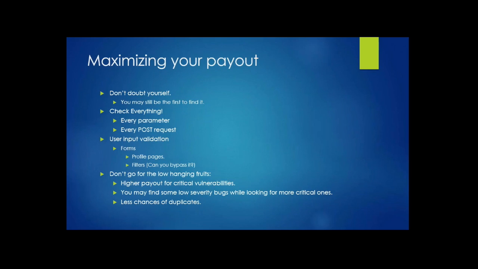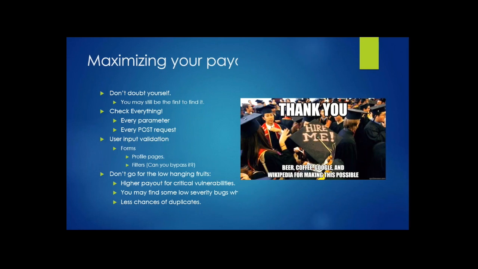One of the best pieces of advice I could give, which was also given to me by another security analyst, was to not go for the low-hanging fruits. First of all, the more critical your bug is, the more money you'll receive from it if it's a paid program. You may also run into those smaller bugs while you're looking for bigger issues. And by doing something like that, you also have less chance of your bug being a duplicate of somebody else's report.